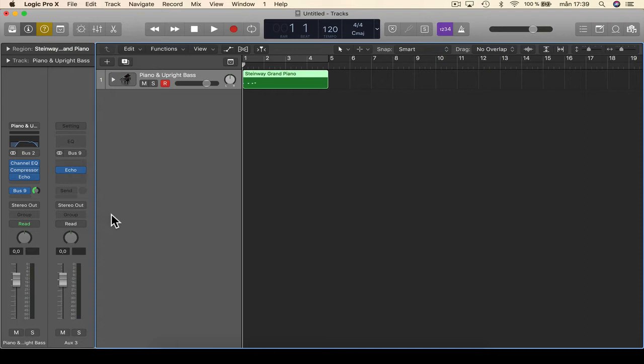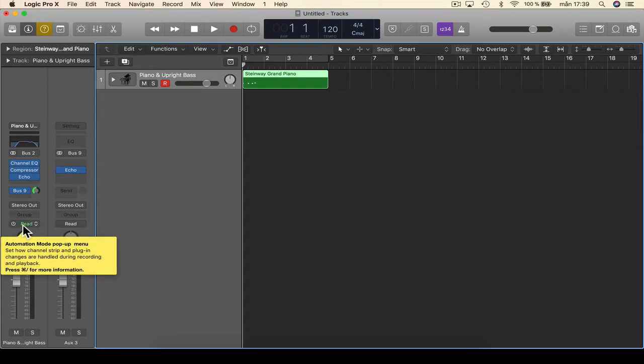I don't think a lot of users use the group slot here. Logic has a lot better way to group sounds together by doing track stacks, and I will go over that too, of course. So I would not use this group section at all.